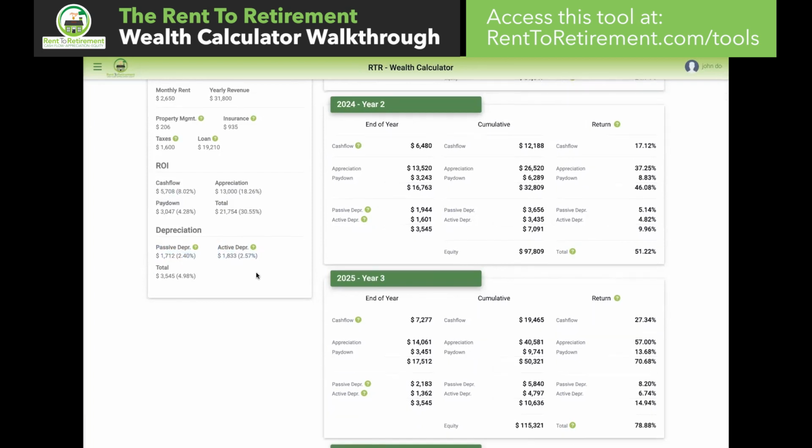If you're a real estate professional or active investor, you'll understand this a bit more, and this is something to think about over time. But for all intents and purposes, just forget active right now. And then this would be if you combine active and passive depreciation. But my point is hopefully clear.